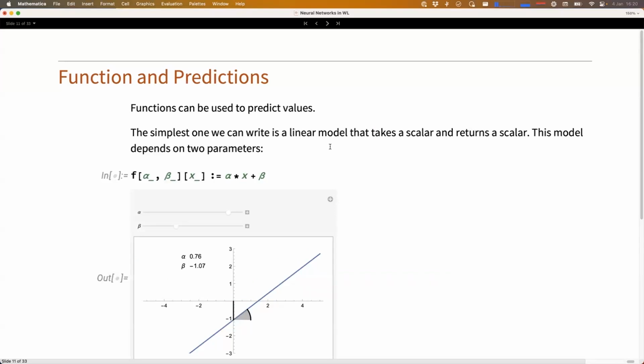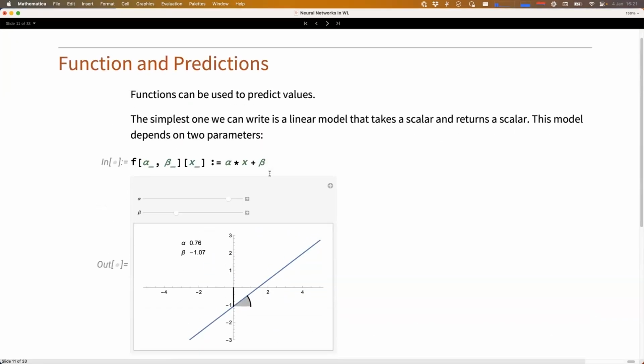Okay, so what do I use this function for in the setting of machine learning? I want to make predictions. I have a function based on parameters, and I want to predict something with that function and those parameters. Let's go concrete with a very simple example, the classical linear case. So I write it in a more verbose way, because now my function f is f of alpha and beta, and I apply this to x. So this is to say that my function f is not really complete.